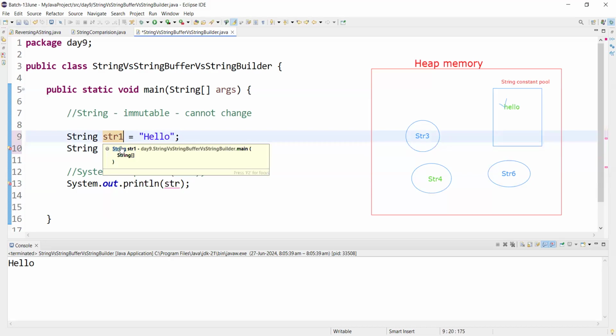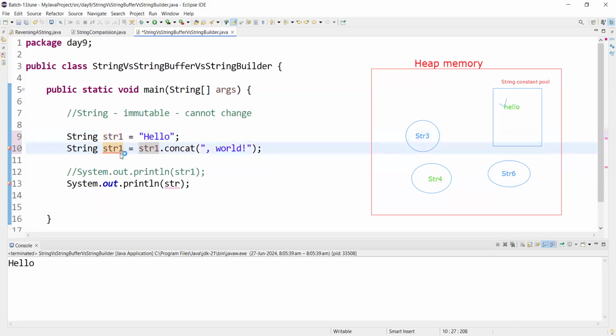So let me call this string one, just to have clarity. If you see, string 2 is a new string where we wanted to construct a new string. We are having some method concat and we are building a new string. This will create hello, comma world.